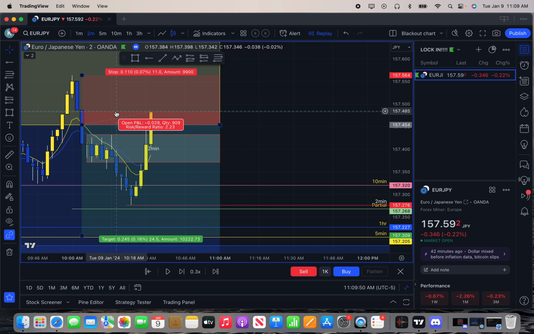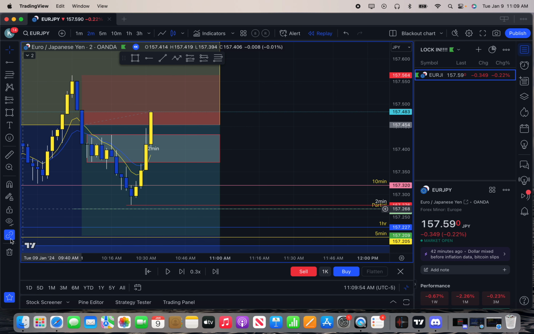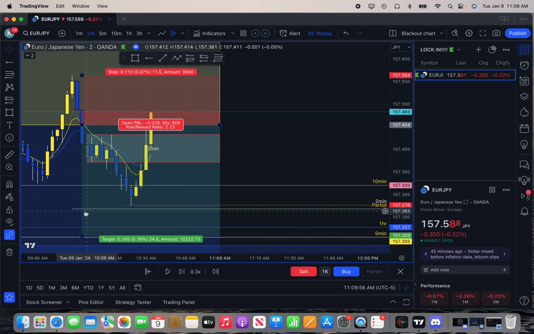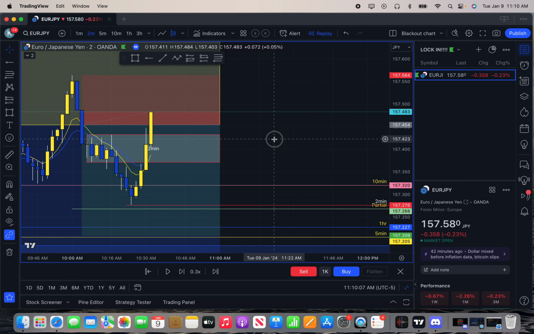Our first trade was a full win. We got our 1 to 2. Our second trade, it started pushing our direction. It got really, really close to our 75% area, but then price reversed and broke our 2 minute structure. So we ended up exiting for a very, very, very small loss once price closed past this zone.